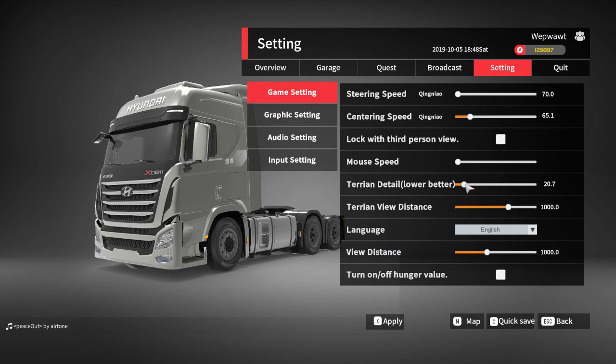How do I move this thing without exact positioning? Because you know, I want to reverse it back to exactly 20, but it seems I cannot. Well, just love round values. Let it be 24. Will we see any difference? I don't know, honestly. Terrain view distance 1000, view distance 1000. I won't change this.